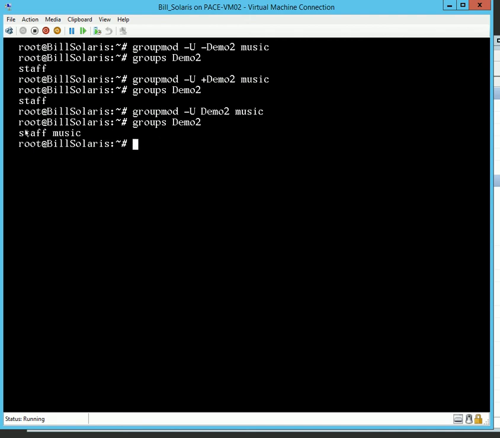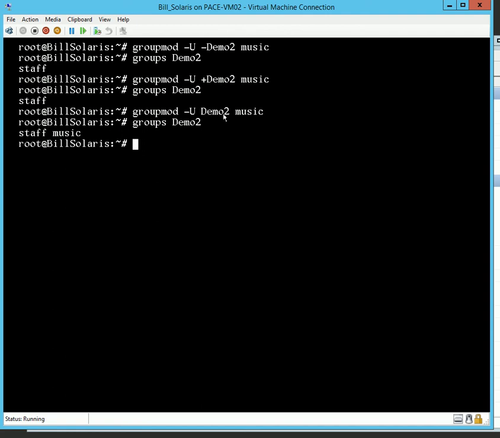He or she is put back into music. What's really interesting is that in certain flavors of Unix and Linux, you sometimes do not need to put in the plus symbol beforehand, but you do need to put the minus symbol to remove something.